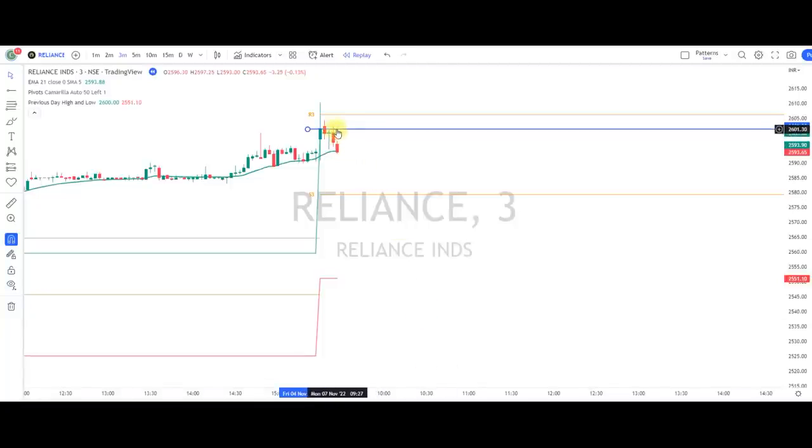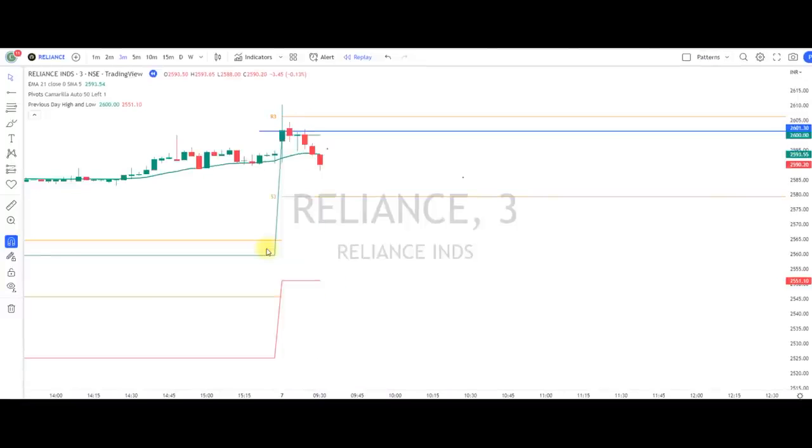So now the market is reversing from the previous day high. This green level is the previous day high. I already told you that the previous day high and R3 will act as the resistance zone. So we are getting rejection from there. So we entered into the short trade below the low of this red candle, keeping the stop loss at the high of this red candle. We can see how the trade is going on.